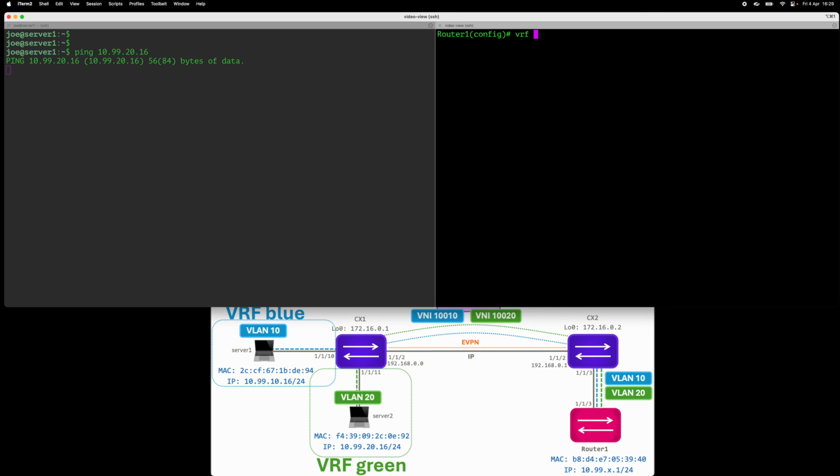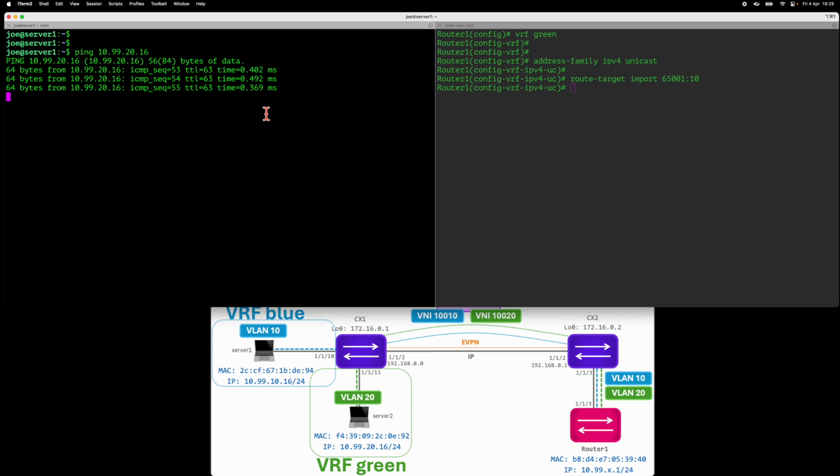Let's go on to VRF green, and we'll go to the address family IPv4 unicast, and we will do a route target import. And for this we want 65001:10. So this is blue's route target. If I hit that up immediately, you can see it starts working. We've got end to end.